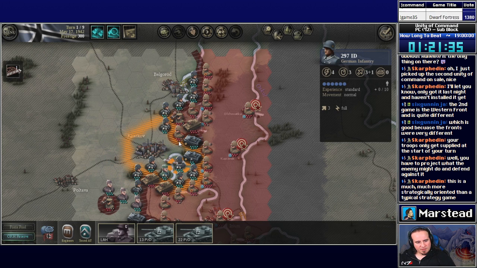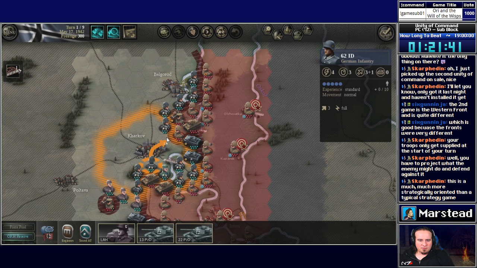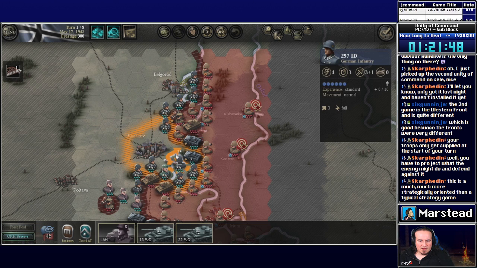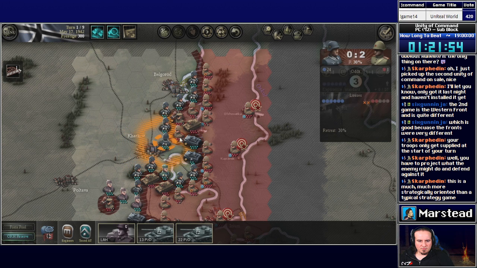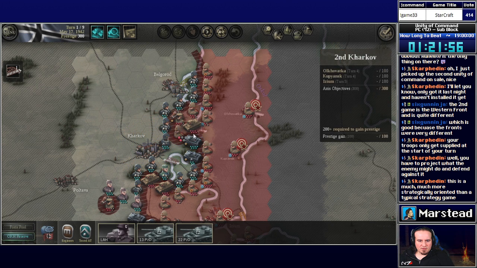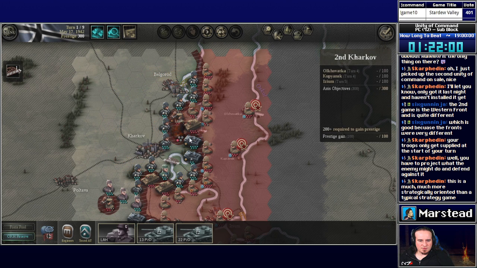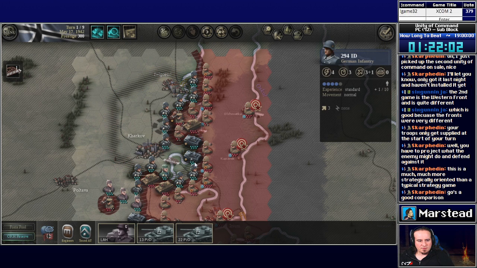Much more strategically oriented than a typical strategy game. Yeah, this reminds me of Go, which to me is not a tactics game, it's a strategy game. If chess is a tactics game, then Go is a strategy game. It's not about really what are you doing on this turn, it's like what is your plan over the next several dozen turns, right?